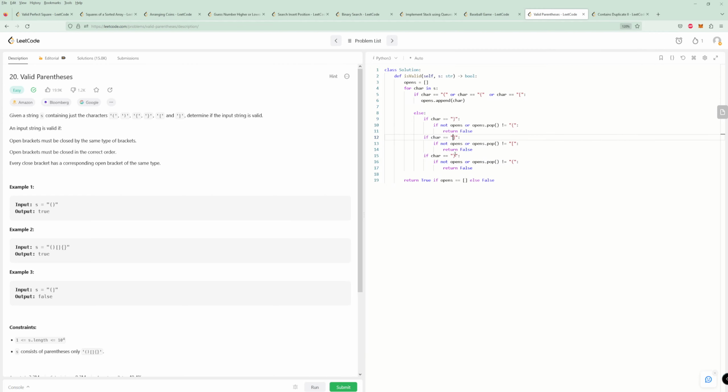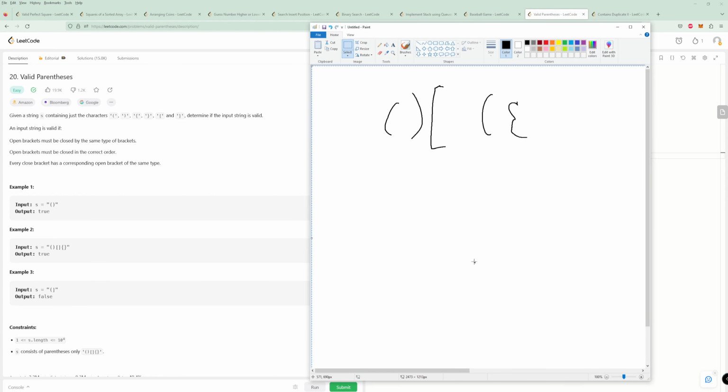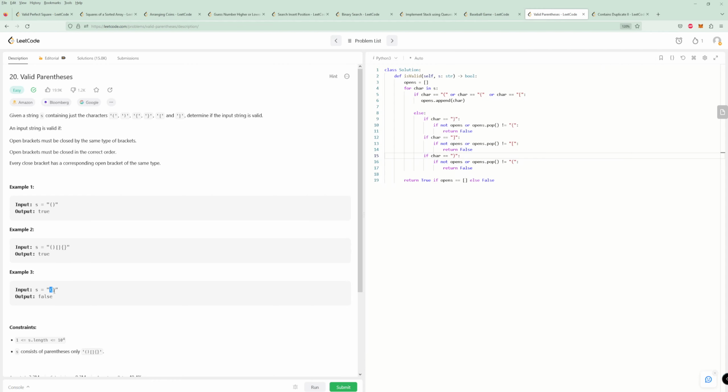But then for a closed parenthesis, what we need to do is make sure that, for example, if we have an open, like this wouldn't be, I think they actually show you, right? A case like this would be invalid because we have an open parenthesis and then we have a closed bracket. So anytime we have a close, we need to check what's the very last open parenthesis we had, and does that match our closed parenthesis? So anytime we have a close, we pop from the list of our open parentheses. And if there is no open parenthesis, then we know we have a closed parenthesis that's not matched, and that's not a valid parenthesis.